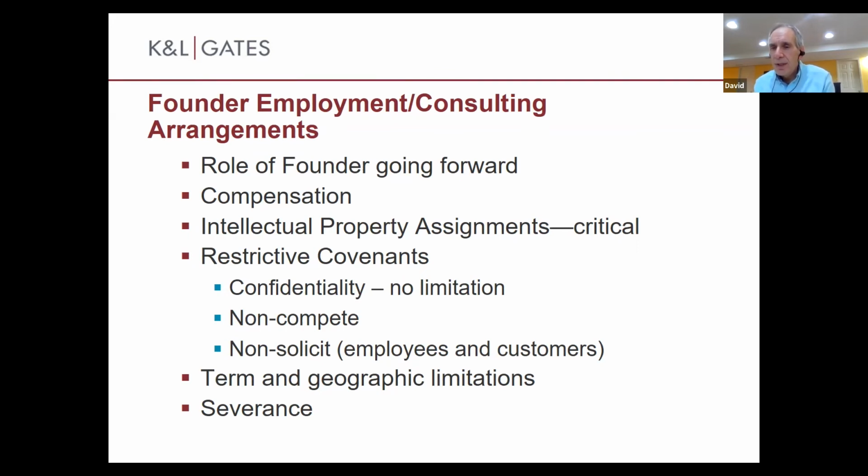For the work that the founder is going to do going forward, I need some kind of piece of paper with them in which, when they work for the company going forward, they assign the IP related to that work. So for example, if you have three inventors, three founders, and they're all going to be consultants or do some work, I need some kind of consulting agreement that says that what they create while working on company time or working for the company is owned by the company. Short of that, we're going to have a problem. We all think that life's going to be perfect and the founders are all going to get along, but sometimes they don't. And if somebody leaves and hasn't assigned the IP, then we have a problem because what they created may not be owned by the company.